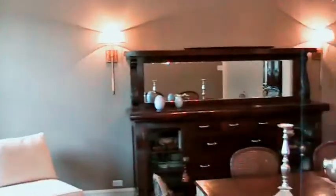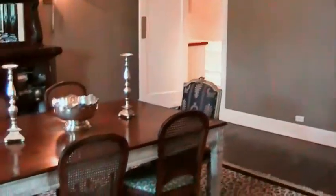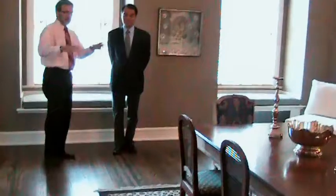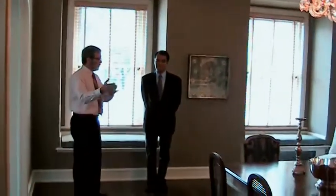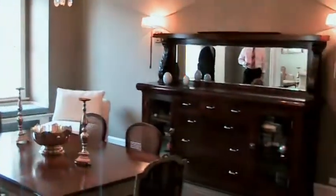You don't see a dining room this size. No. And this is like a suburban house dining room. Yes, it's a very, very large dining room. Back in the day, they did a lot of formal entertaining, and so she again wanted to maintain that. She kept the original purpose for the room. Really nice. And you can see how, I mean, this is a pretty decent sized table, but it feels small, yeah, right. Right. Yeah, you can get a couple of tables. You can do the catering thing with a few tables. You can get a big table or use the room in two different ways, dining and family, dining and TV, whatever you wanted to do.